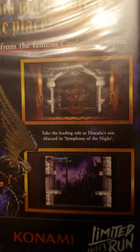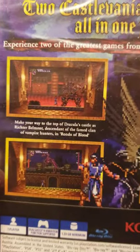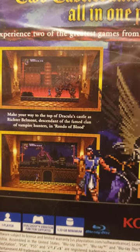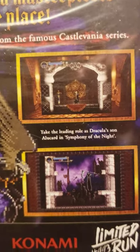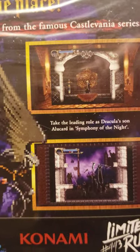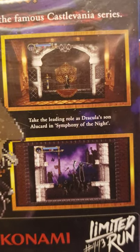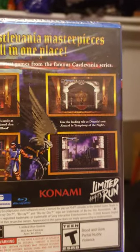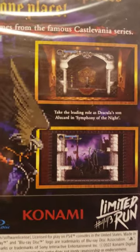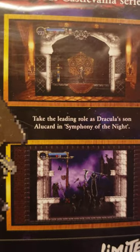But yeah, I sort of wish they had taken the Saturn version of Symphony of the Night and taken the garden areas and the ghost area, where the ghosts are. I don't know, I've never played the Saturn version. I've just watched it. I'd really like to get a Saturn, actually. I wish they'd put those areas into Symphony of the Night, because I've played and beaten it, like, 12 or 13 times.